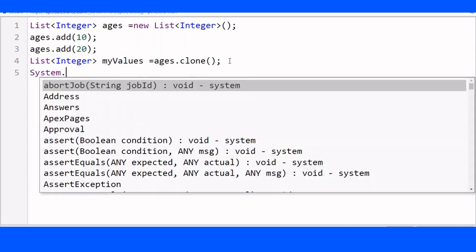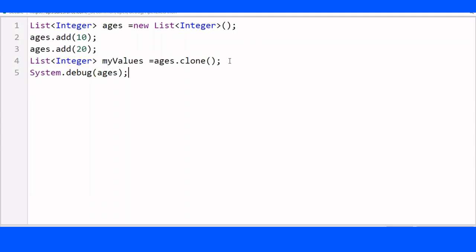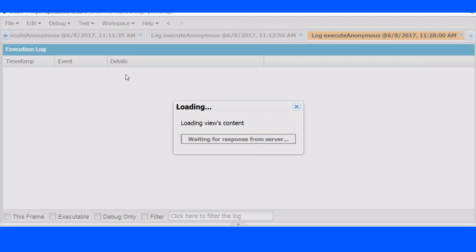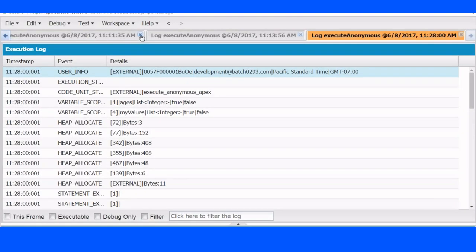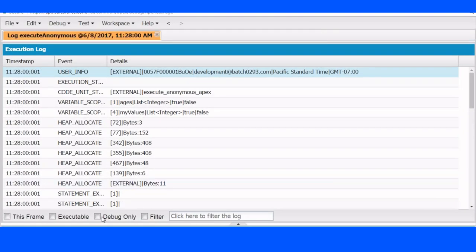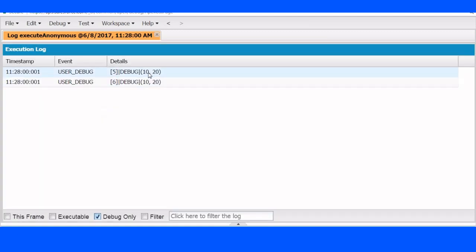Dot debug. So go back and see. I am using a functionality called clone. If you use clone, what is the value we are getting? Same list I cloned.